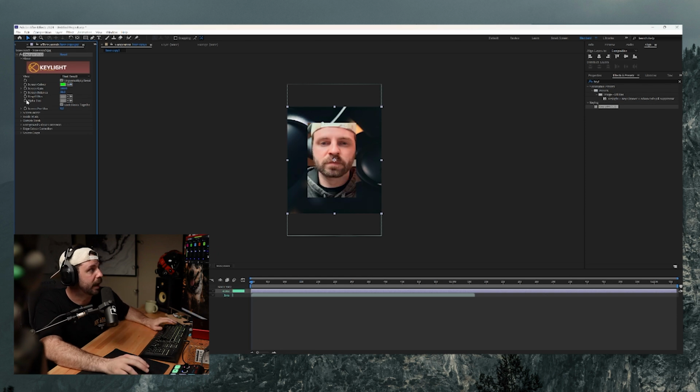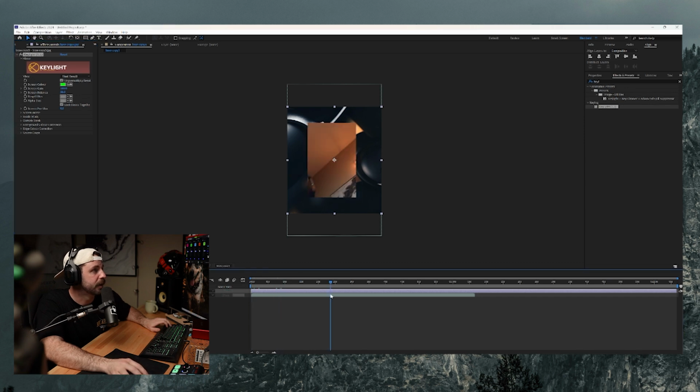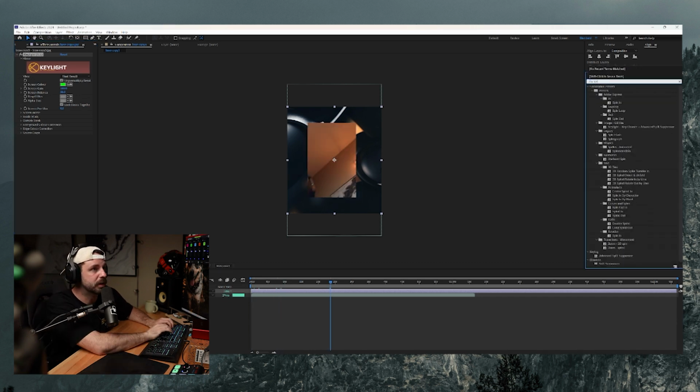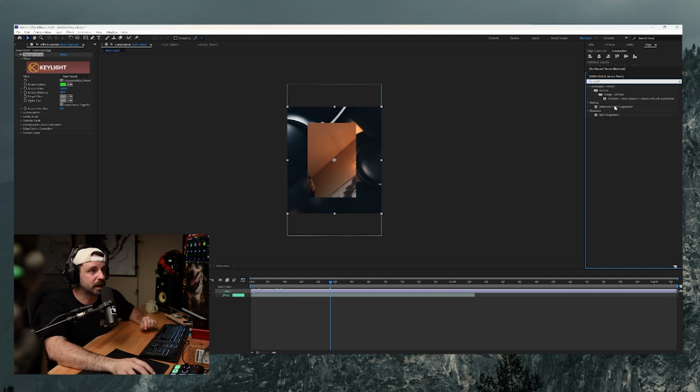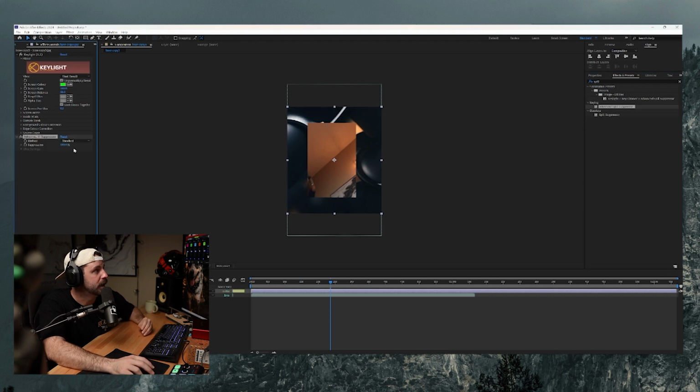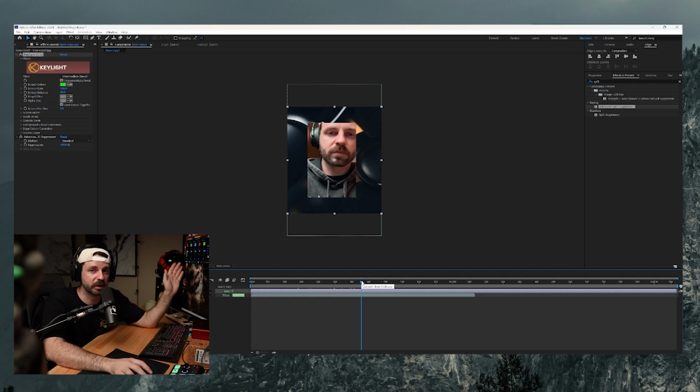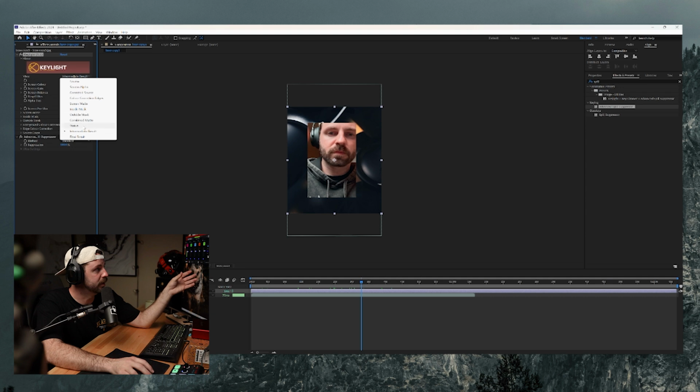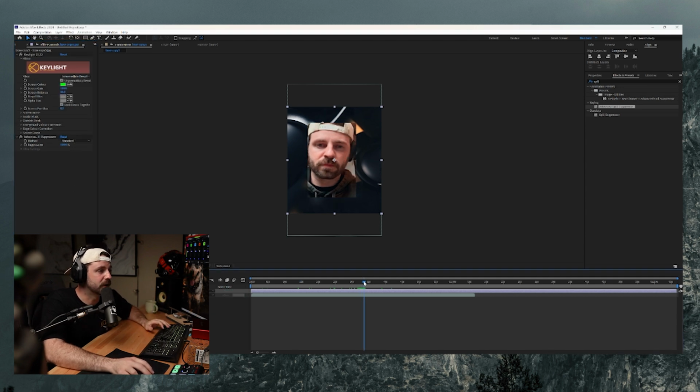Boom. And that's pretty much it. But if you want this green screen to look really good, then you're gonna add spill. Just type in spill and find advanced spill suppressor and drag that onto your image. And on the key light, click final result and do intermediate. And now this should look really good no matter what. And this is the green screen settings you want for almost every green screen, because if you have it on just the key light and final result, you'll come across a lot of problems. But this will help with a lot of those problems.